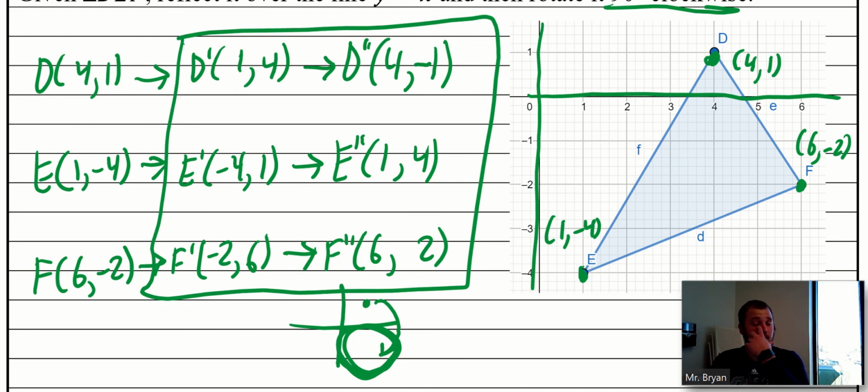So like I said, if you know how to rotate 90 degrees, that one is one of the toughest rules. If I can do that, then I should be fine for any problem that would be thrown my way in these kinds of problems, or in this unit, okay? So just something to keep in mind.